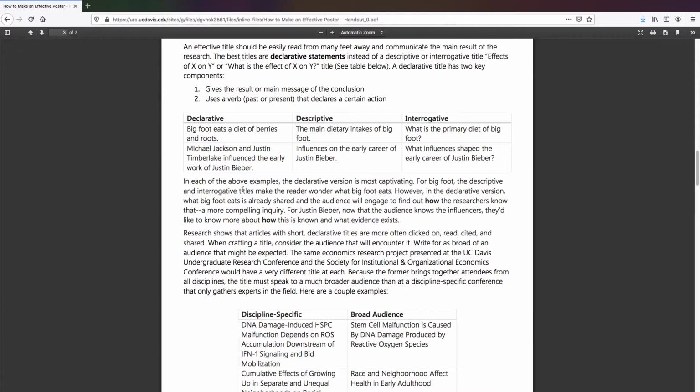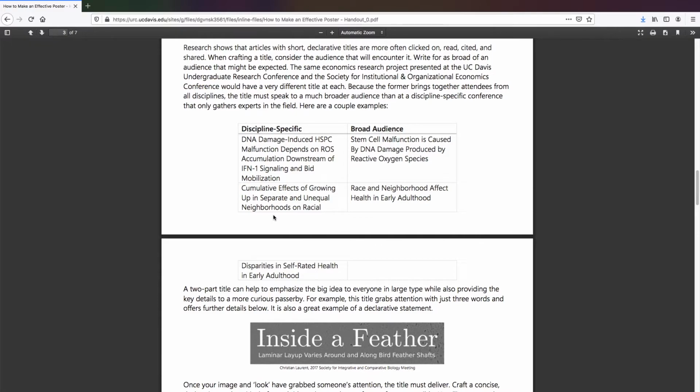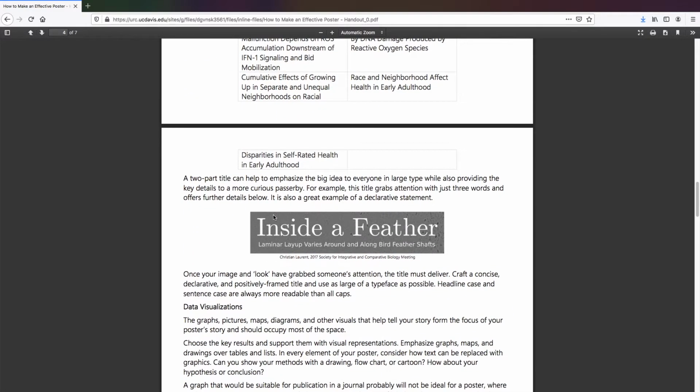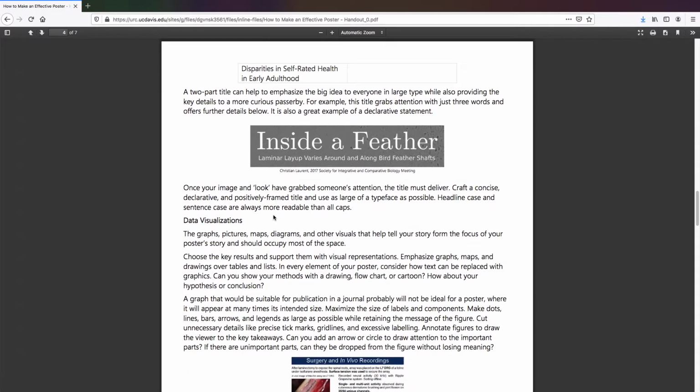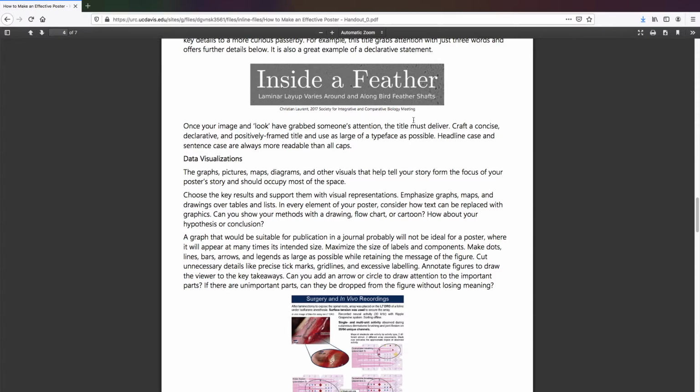For your title, make sure that it's clearly understandable and makes a statement about what the subject of the poster is. So hopefully not too much jargon in the title, it should clearly relate the topic of the research to your audience, and that should be included in a concise and positively framed title using a large typeface.